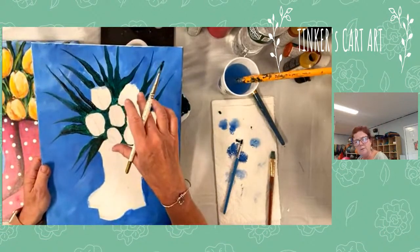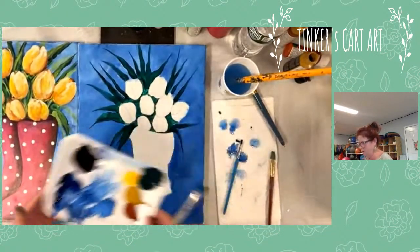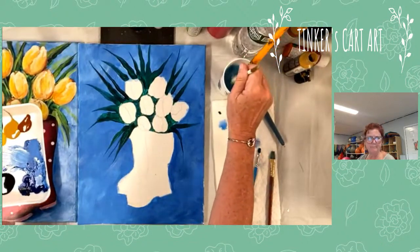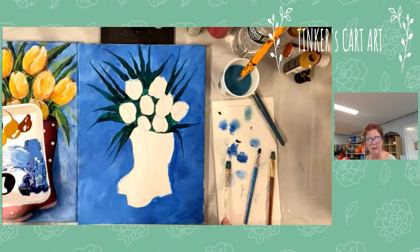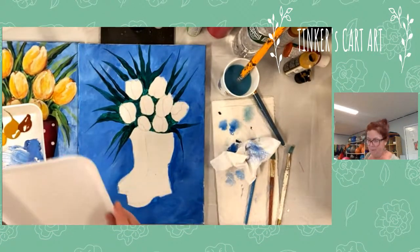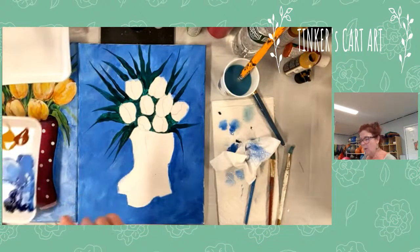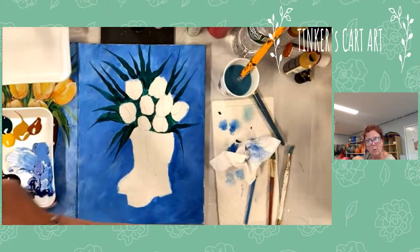I don't want to really build up my lighter colors yet until that's drier. So while we are waiting for that to dry, and we don't want to touch our tulips yet because those are still wet around — it's time to base coat our boots. Here's how I would do something like the boots, regardless of the color you're using. I'm going to get a new palette here, and whatever color you want your boots is what we're going to base coat them all in first.